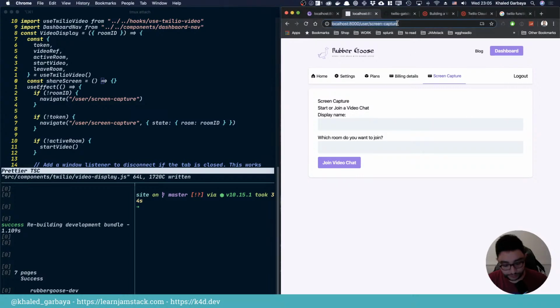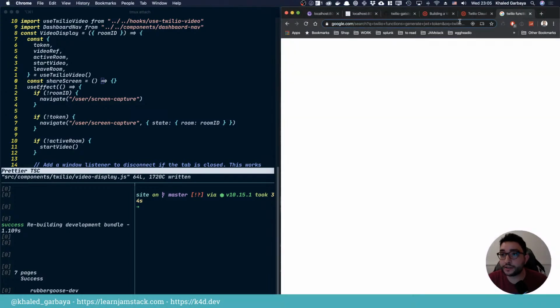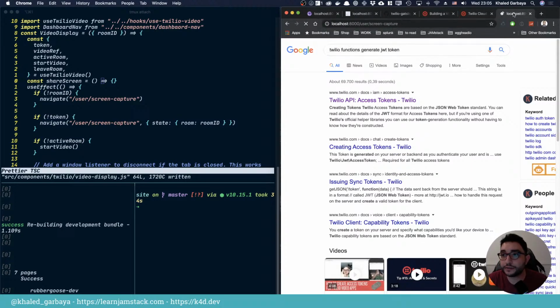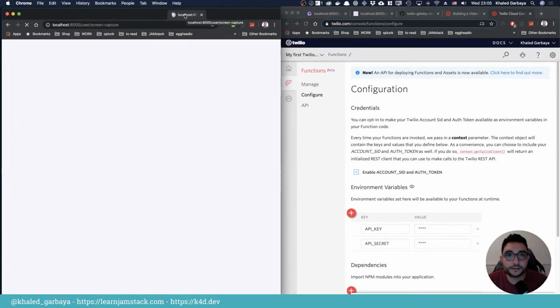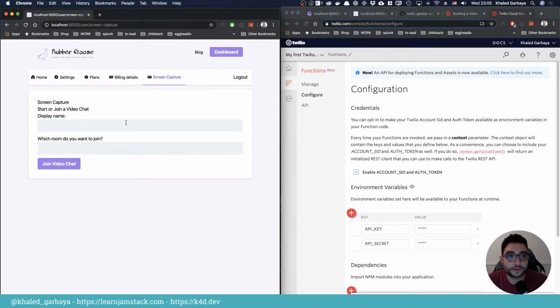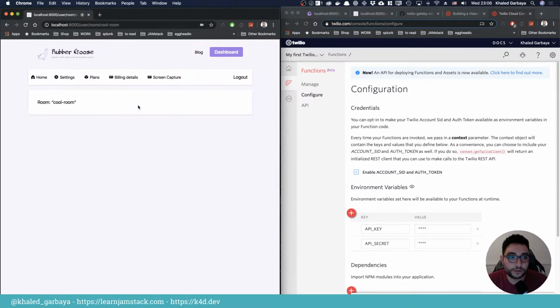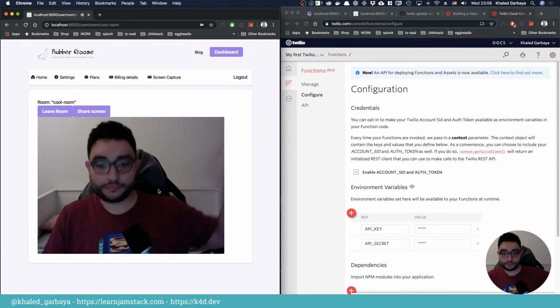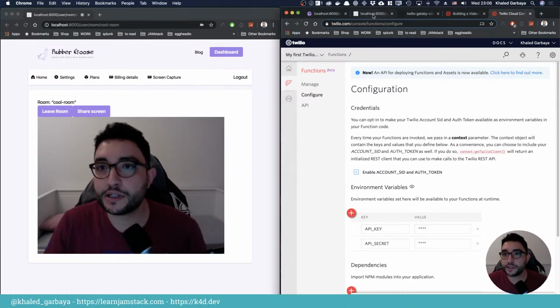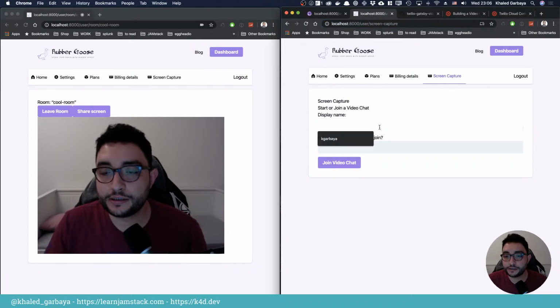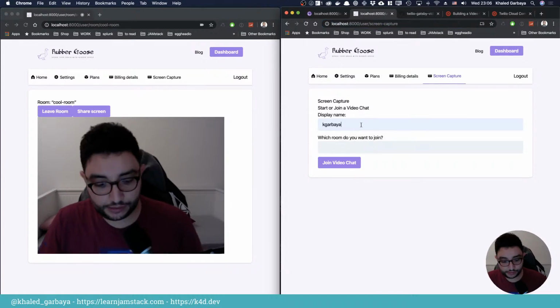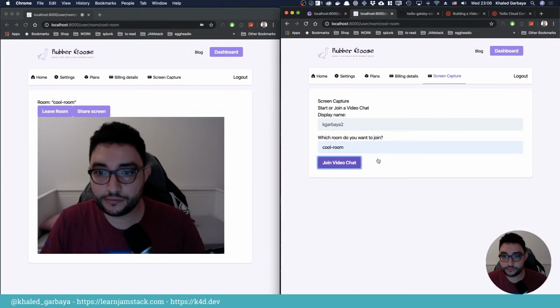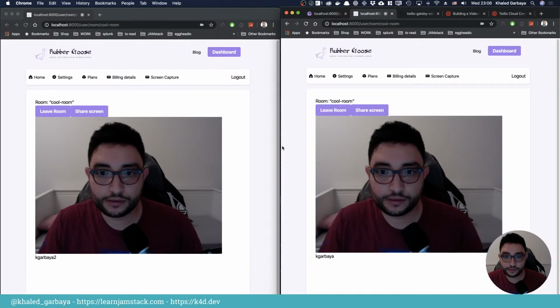And now if we do this and then have it in here. Okay, so this is the user capture, and now, okay, cool room. We join this room, and this is me from this side, and here maybe 2, and then the cool room, and then join it from here.